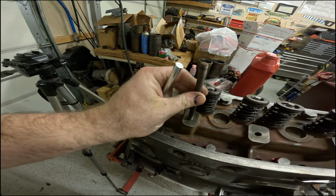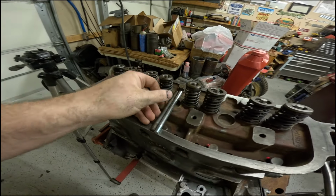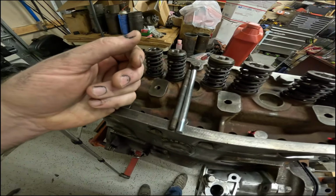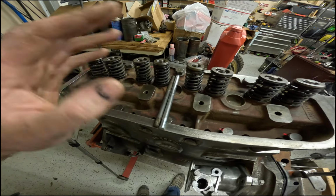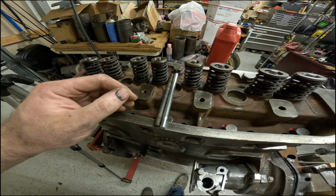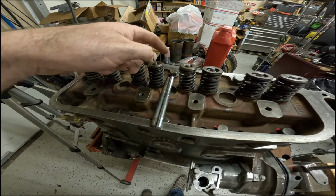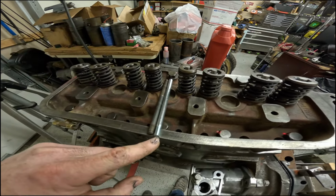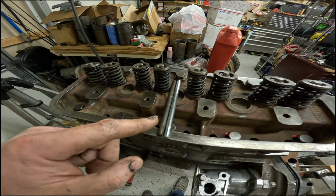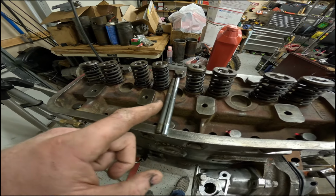So what I did yesterday is I went down to the hardware store and I bought myself a 3/8 by 6-inch grade 5 stud. Should be more than enough for what we're doing here. This is just holding down the rocker in the rocker cover. And I've cut the head off the stud bolt and I've cut the base off the bolt. And we're going to take you along on the making of the rest of it.